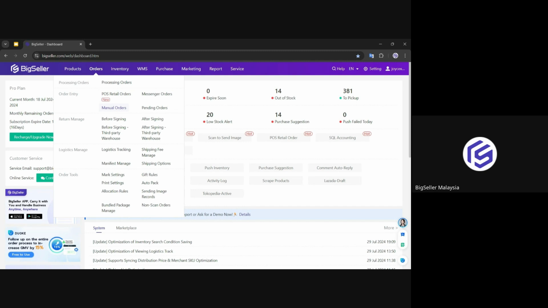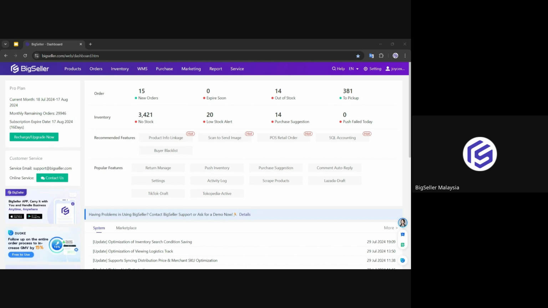But for messenger order, you can leave the part for your buyer to fill in their details. Meaning you just fill in their name and then generate one link to give to your customer. That's the difference lah, but the function is the same. So if you prefer to fill in everything by yourself, you can use manual order.